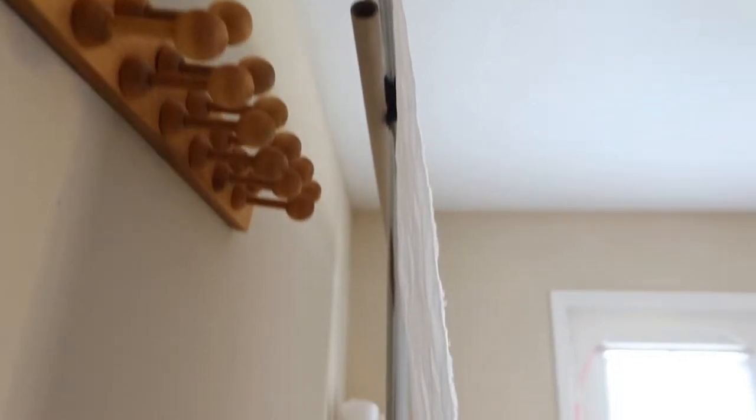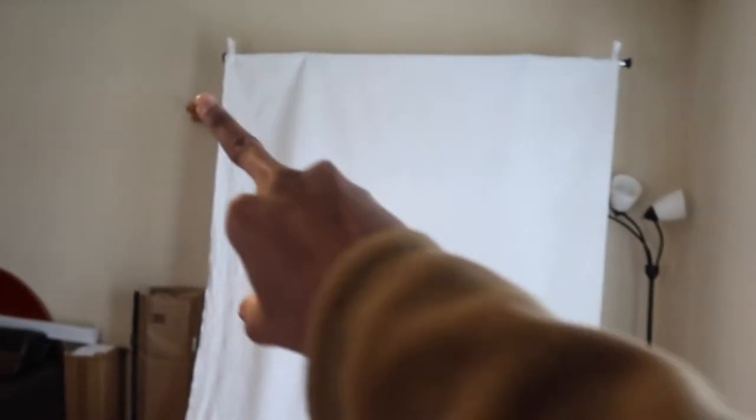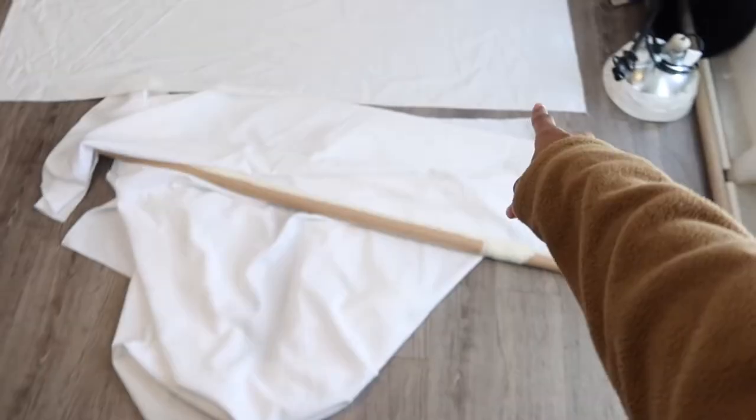This is the back of the clothing rack on my trunk — it's stable. So far it looks good and it did not take long to set up. I just got to fix that little wrinkle right there and steam it out because it's a little wrinkly. It's like the perfect size, and if it's too short I'm just going to add this one on the floor. Okay, I'm finally done setting up. Here's the setup.